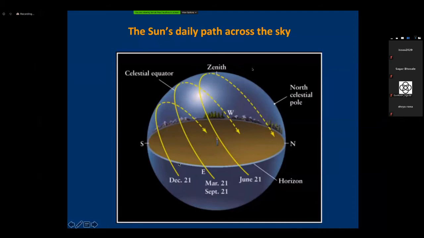And then it starts moving south, Dakshinayan, and then in December, this is the northern hemisphere, of course. In December, it rises the farthest away in the south from the eastern point, right? And this is why you see the sun the least in the sky on December 21. That's the shortest day. This is the length of the day, right? And the longest day of the year is the length of that day, right?